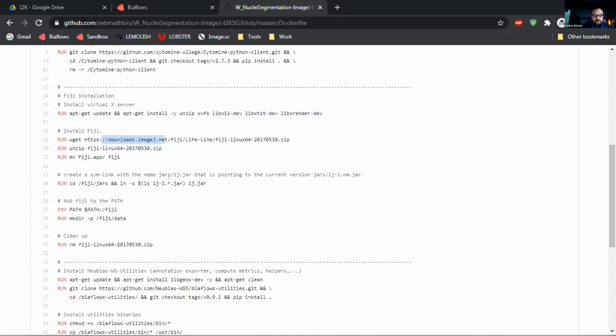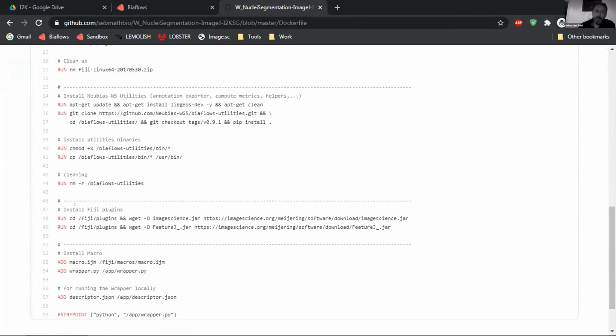You could even use the Maven that is normally used to build Fiji. But the problem is, I think it's preferable for reproducibility to have a really fixed version, because if you run some Maven installation, then you are not in control of which versions this will install. But you can do it also.